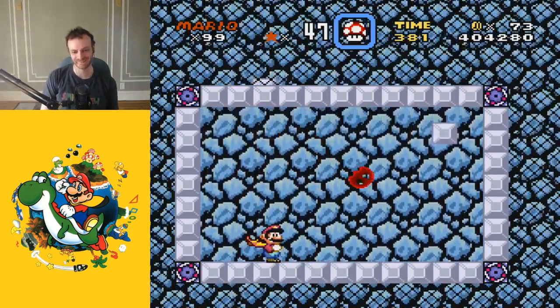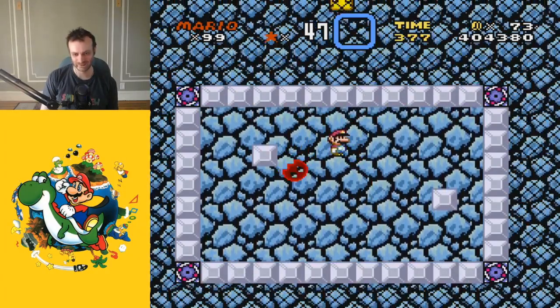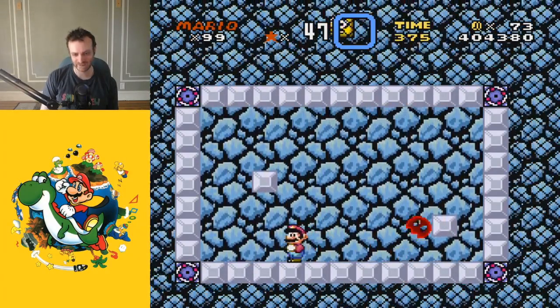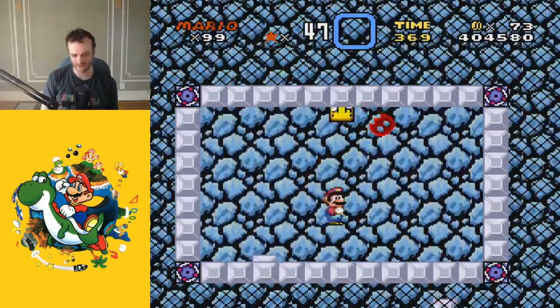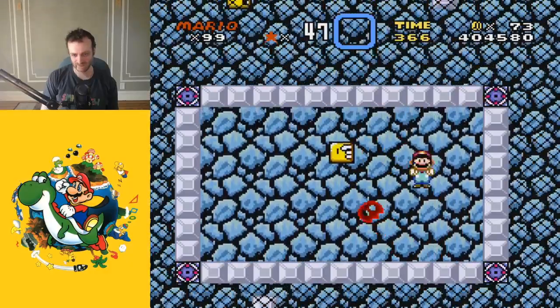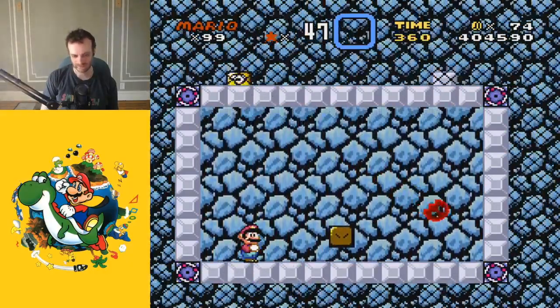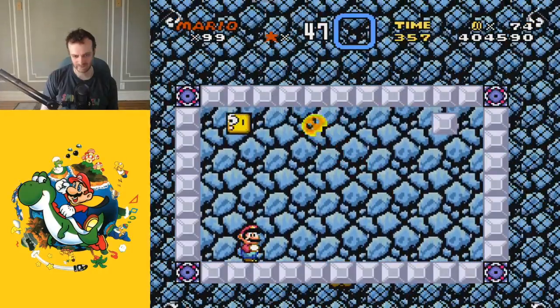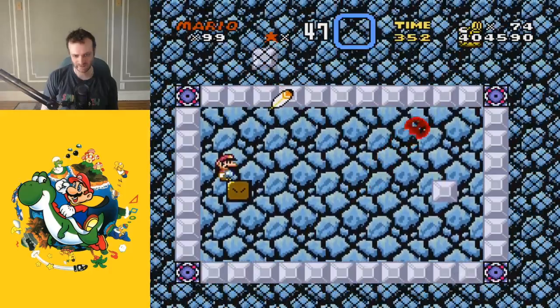Oh no. Oh no. This is especially bad timing after Kevin's fucking layer 3. Conveyor room, elevator, whatever. Oh no. Oh, this brings back bad memories.